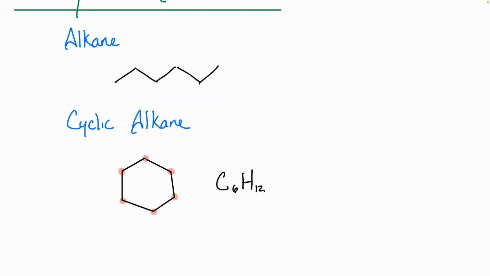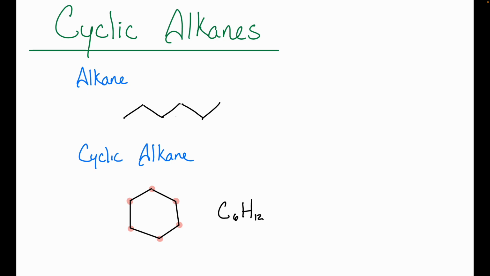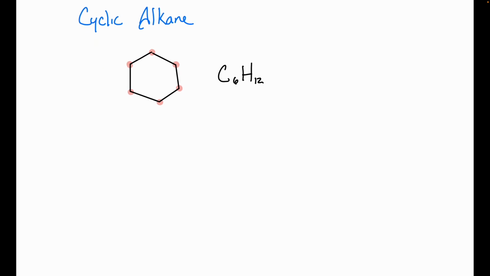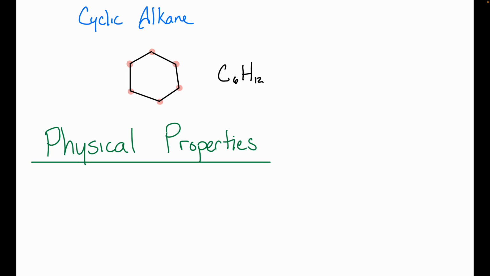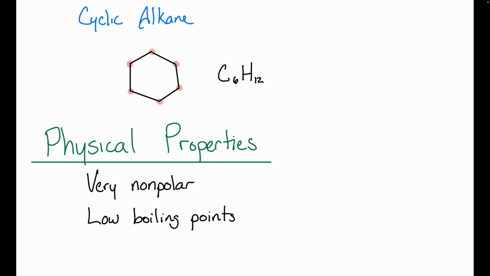All right, so we talked about alkanes in this same sort of group. We're going to talk about cyclic alkanes, and that's because they behave very similarly. Like we said, we can talk about our physical properties. Okay, these are also going to be what? Polar or nonpolar molecules? Nonpolar, right? Only carbons and hydrogens. This is about as nonpolar as you can get here. So just like alkanes, cyclic alkanes are very nonpolar. And just like we talked about with our alkanes, that means that they have low boiling points compared to other functional groups, right? Very weak intermolecular interactions.